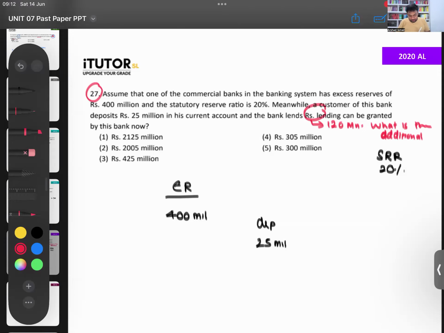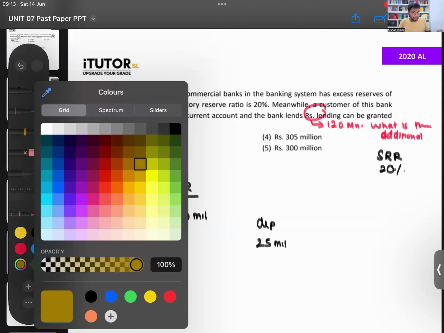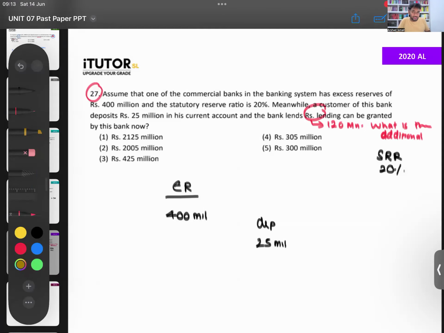Right. So now we'll come up with the story. We did a very similar question in our fast track paper as well, but I changed the numbers. So I also took it from this one and changed the numbers. So look at this. Customer, there is 400 million of excess reserves. They're asking you what is the additional lending that can be granted. So the new amount of loans is how much of excess reserves they have. That is what you can give out as loans. So initially they had 400 million of excess reserve. That means that entire 400 they should have given in what?